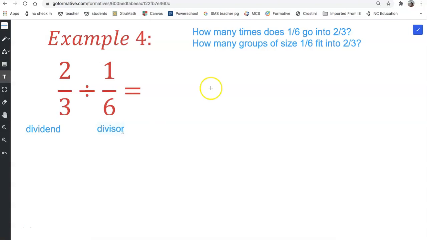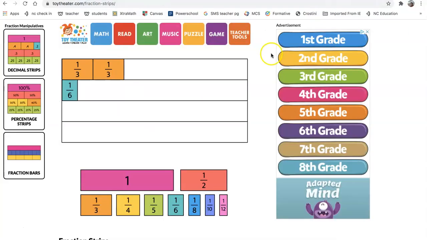So now I'm going to go over to our app, this fraction bar model, and I already wrote the dividend here, so 2/3 is at the top, and then I put the divisor below it, and we're trying to see how many 1/6 fit into 2/3. Now the problem with this is that we have different size pieces that we're comparing. This is a tinier piece than 1/3. So what we need is common denominators. We need the same size pieces.